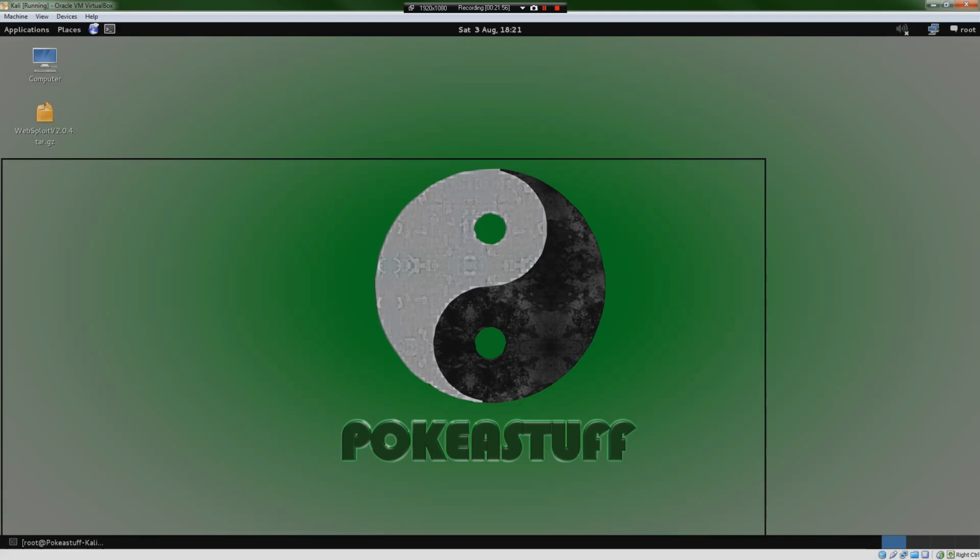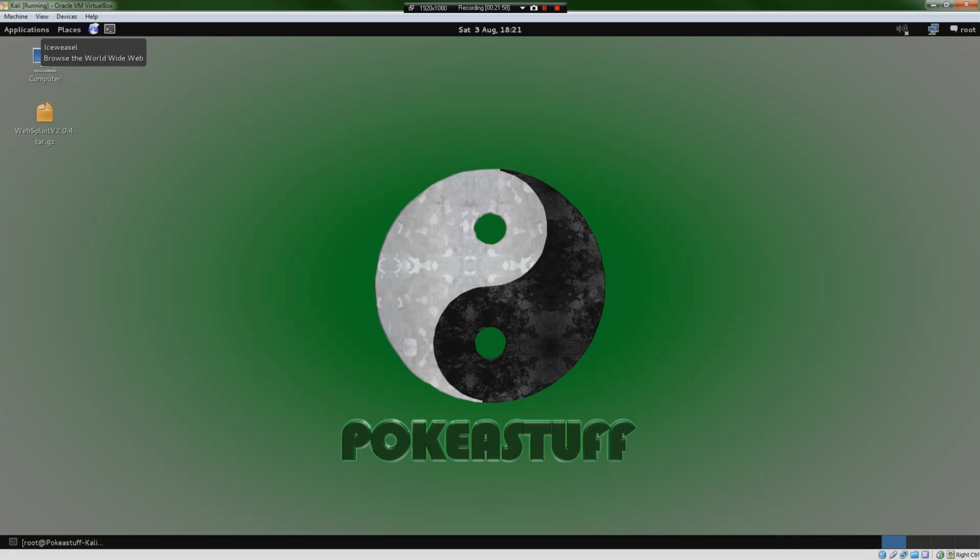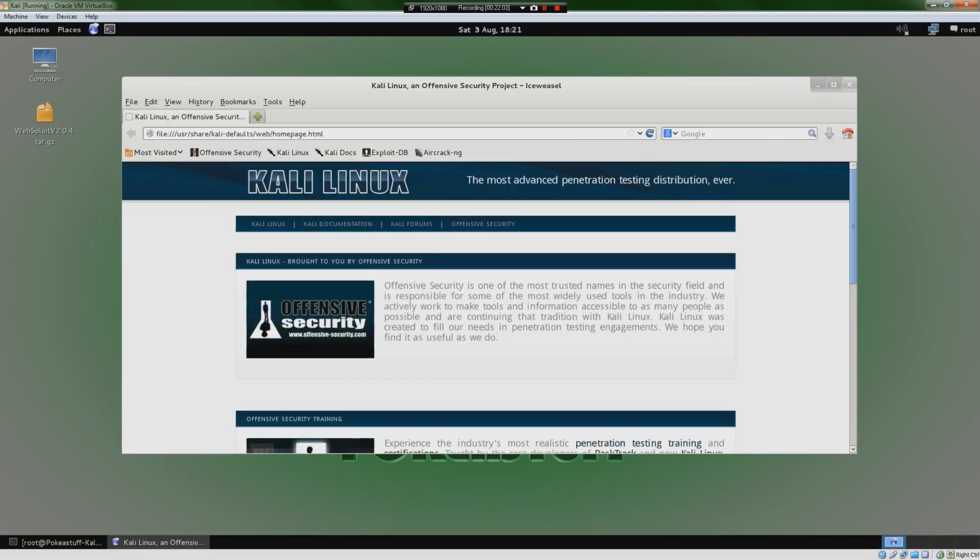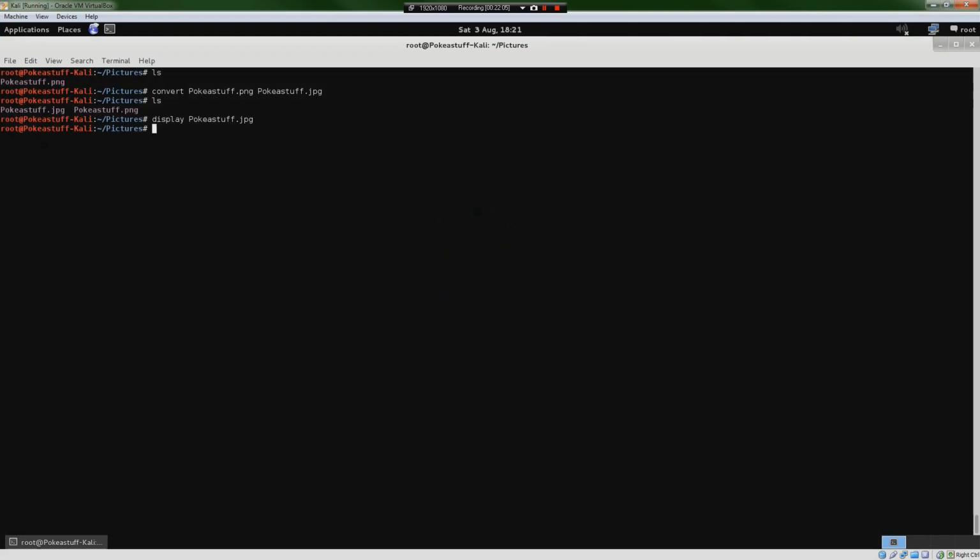I can try and find a PDF somewhere. Actually, I'll just drag one in from my desktop, so I can show you how to open a PDF with Linux. So I'm just trying to find one over here.